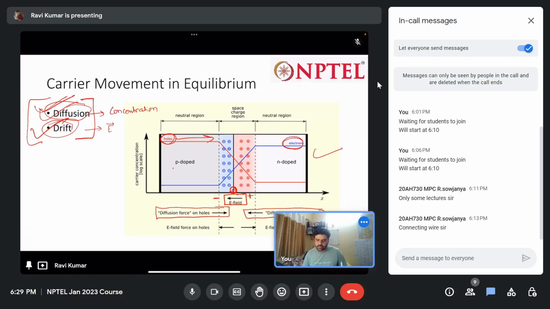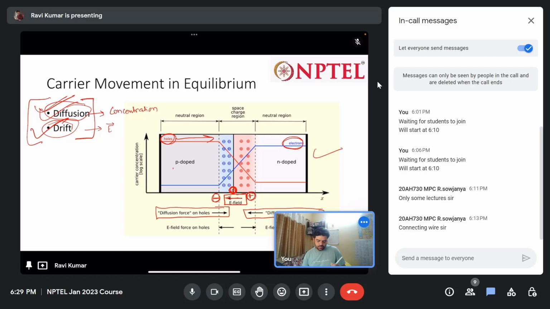Right. Positive side. Yes. Electron is negatively charged. No, I'm not asking about hole and electron. I'm just asking: if we have an electron here, the electric field direction is this, and we have positive charge on this side and negative charge on this side, where will it move?